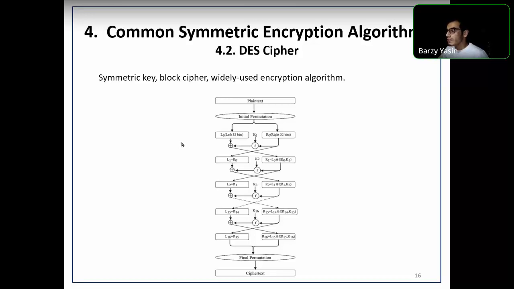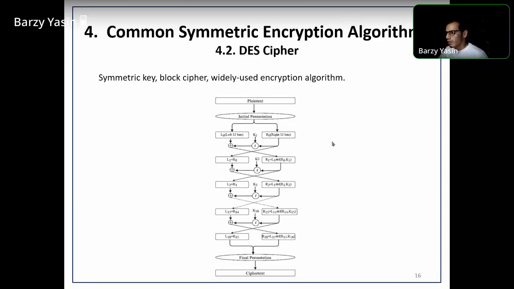Before starting the first round, an initial permutation is applied to the plain text. The resultant permuted block is divided into two equal halves, and each of them goes through 16 rounds of encryption processes. Then the final permutation is applied to the combined block to get the ciphertext.